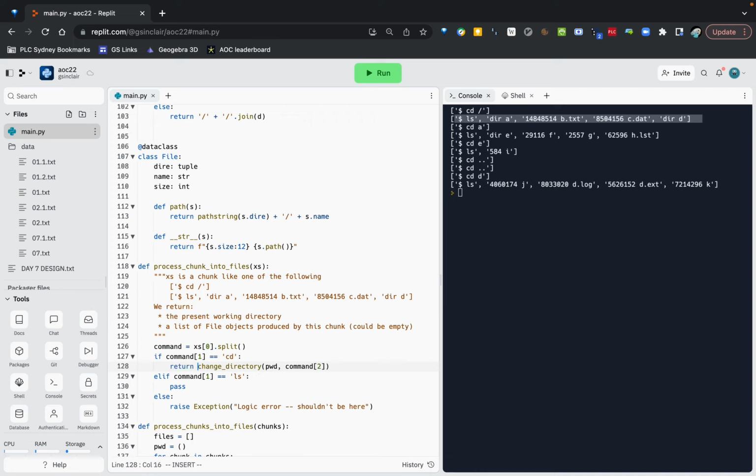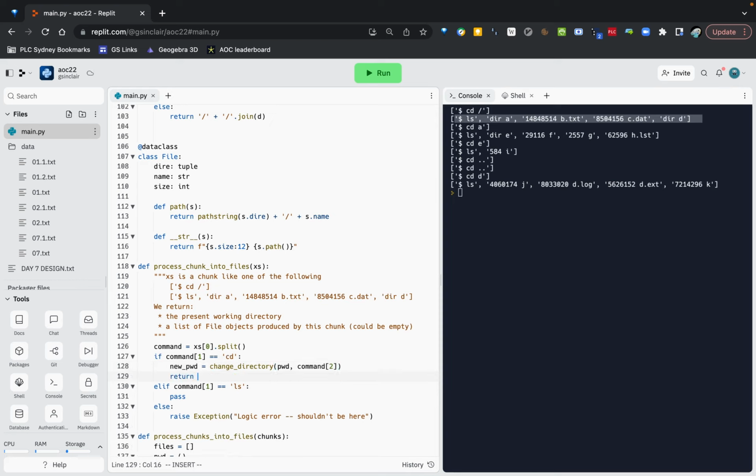And then I also want to return that, but I also want to return the empty list of files. Okay, so remember, we're returning two things from here. You know what? I'm going to make this more clear. So the new present working directory is change directory pwd and command index 2, right? So, and then I'm going to return the new pwd and an empty list of files.